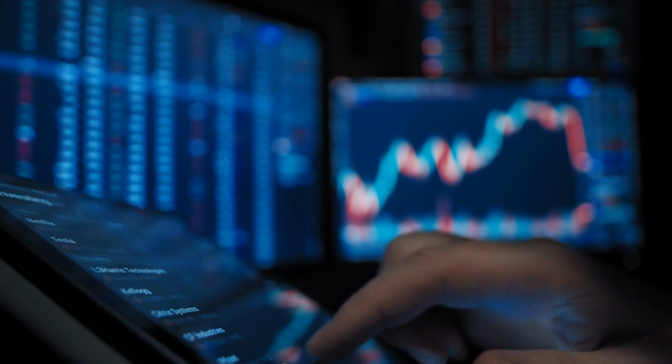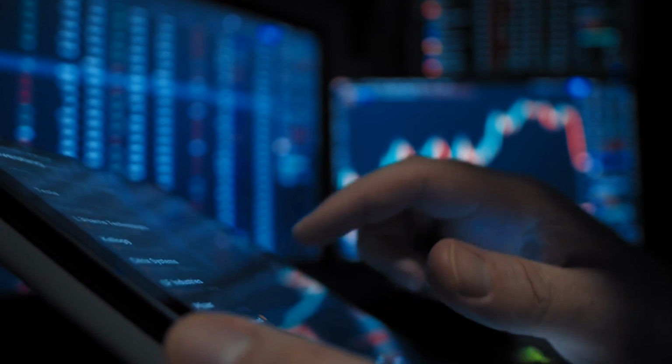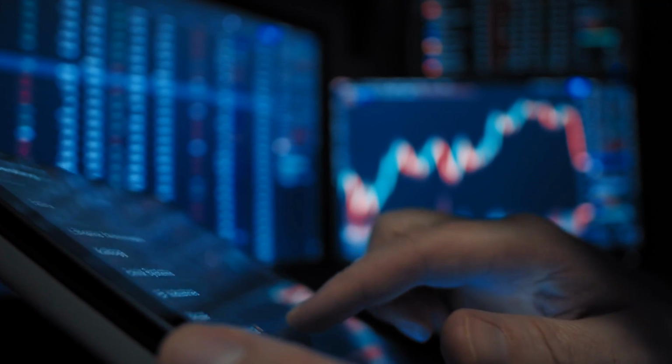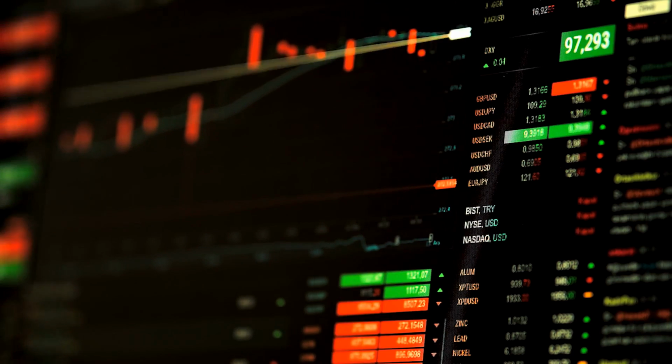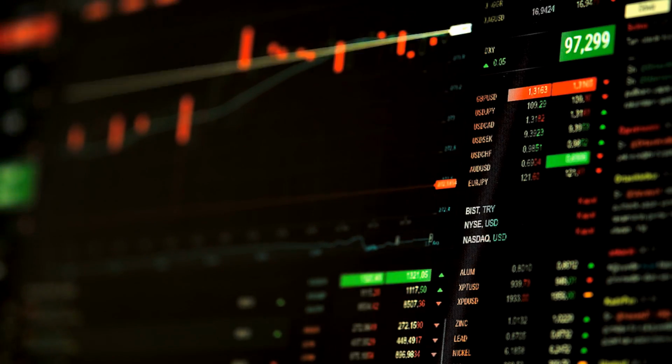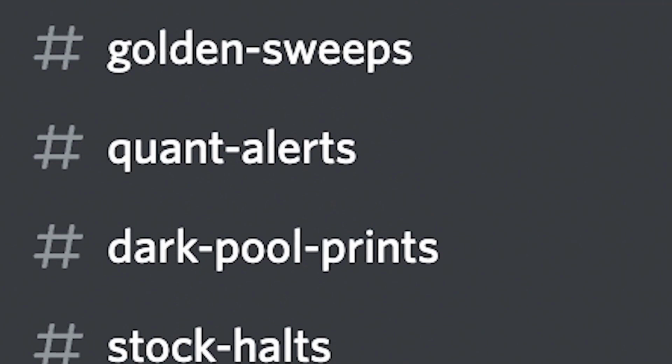So now let's talk about characteristics of unusual options activity. To understand exactly what you're looking for, there are several characteristics that lead to unusual options activity. Number one, the daily volume is much higher than average. Now, this could be 5 to 10 times, meaning on average, if maybe 500 contracts are traded in a single day and you see unusual activity of 10 times that, 1,000 contracts, that would set off the alarm. That would be an unusual options activity, and you would find that on our 349 Discord.